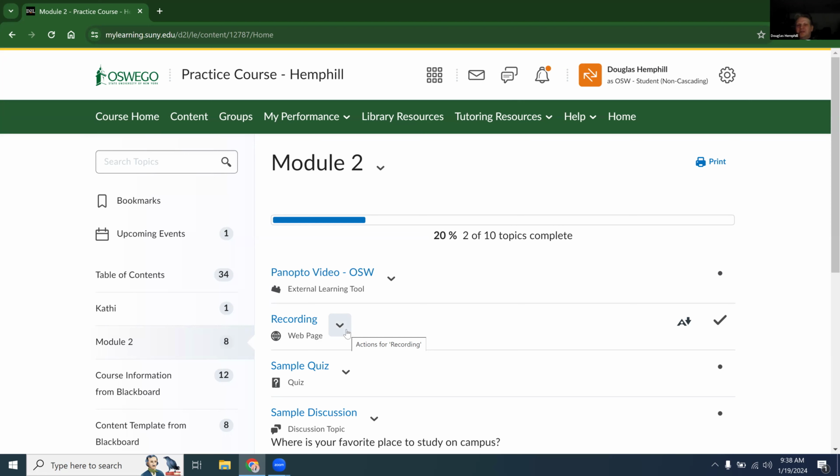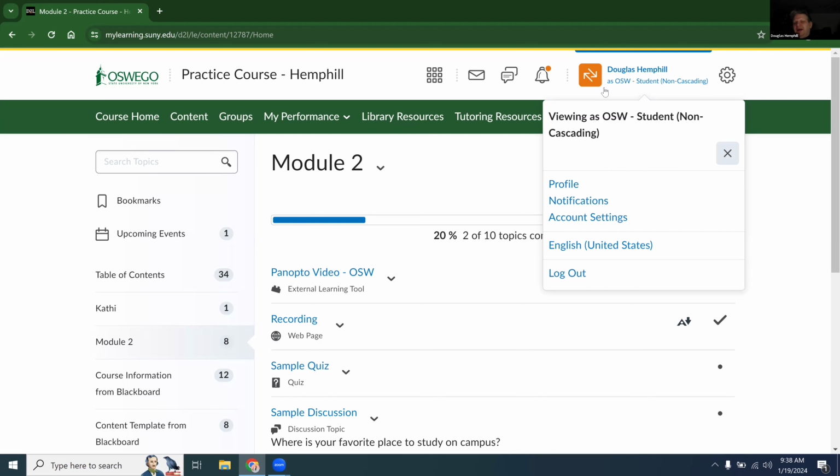But the one thing that is missing from the student view is an ability to really enroll yourself in a group. So it's somewhat lacking in terms of making sure that groups are working. If you have questions about that or you have concerns about whether a group is working, just drop in on the instructional designers and we have ways of checking it a little bit more in depth.